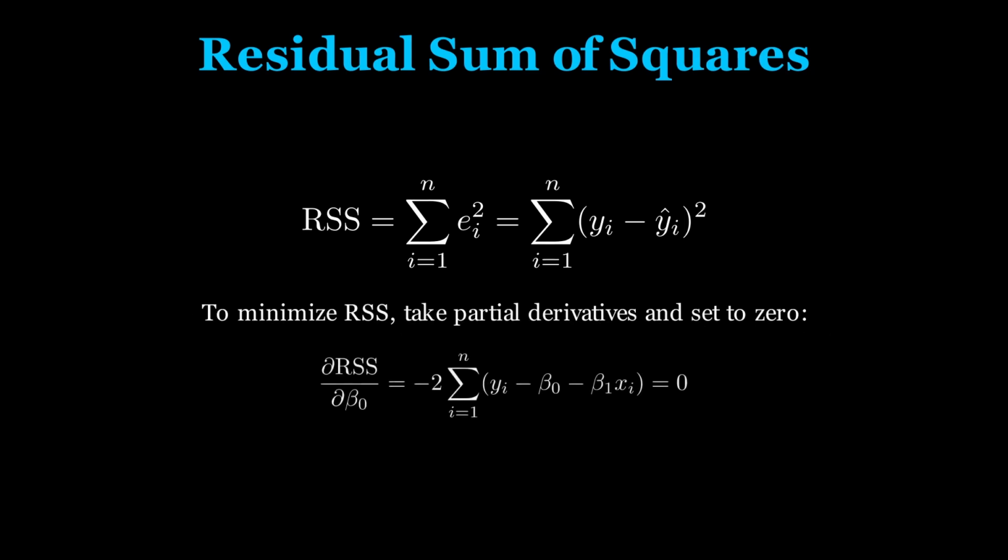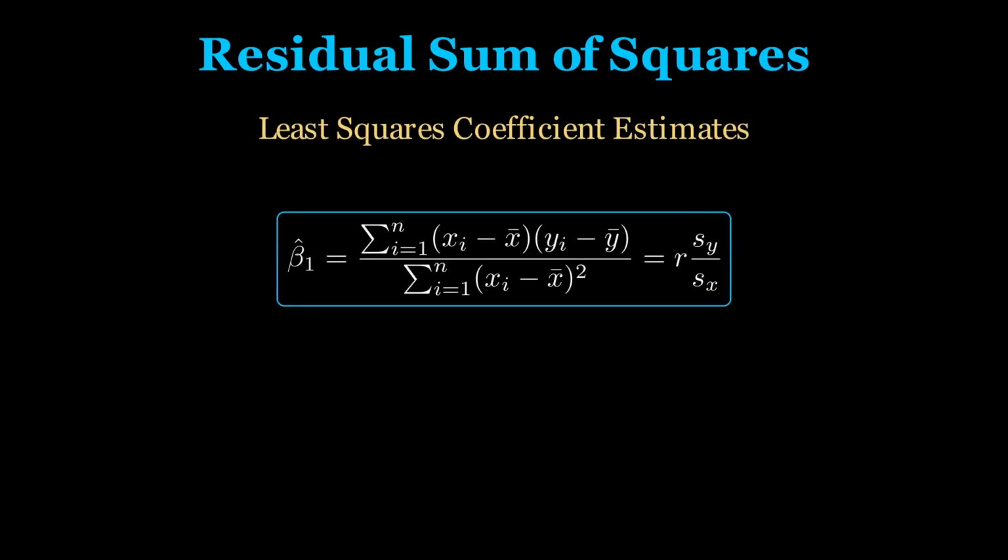To find the values of beta 0 and beta 1 that minimize the RSS, we take the partial derivatives with respect to each coefficient and set them equal to 0. As an aside, partial derivatives, maximum likelihood estimation, or any sort of calculus is very unlikely to be tested on the exam, so we won't go into the details here. However, as we delve deeper into more advanced topics, these concepts will continue to come up, and continue to be untested. Probably. Solving these equations simultaneously gives us the least squares coefficient estimates.